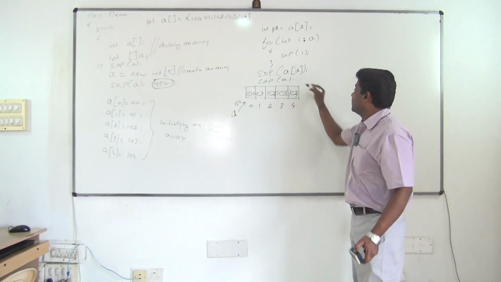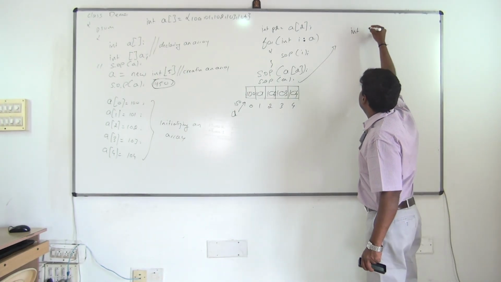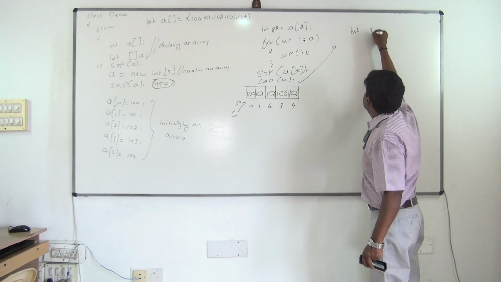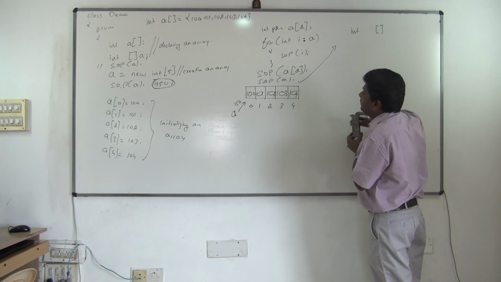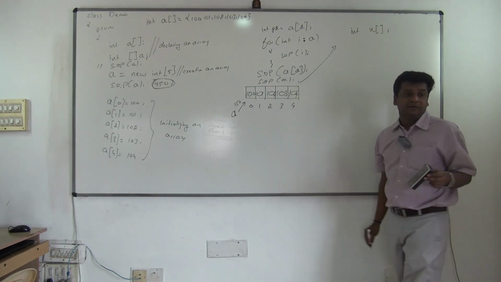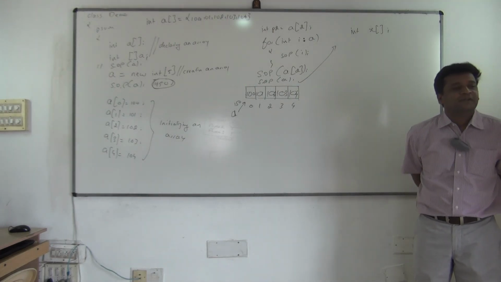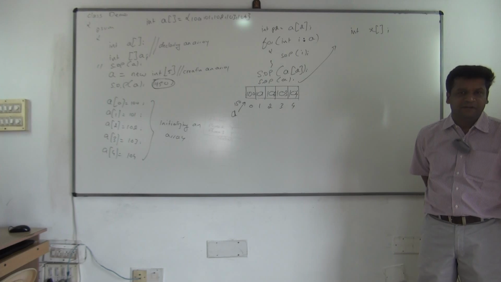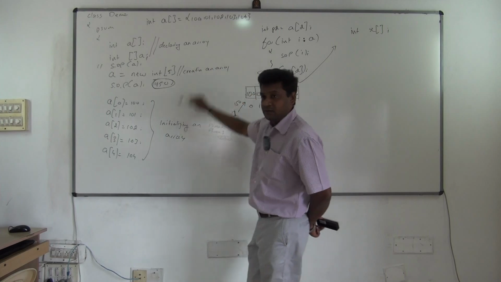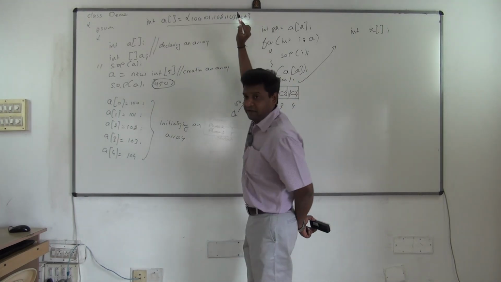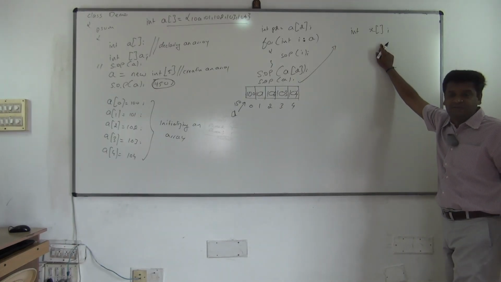Okay. Now what I'll do is, I'll continue the program here because I don't have space. Let's see this now. So I'll declare one more array now. Int, I'll take what array? Int X I'll take. So X is an array of type what now? Int. Because my Z and 3 looks same, that's why I changed the variable name. Okay, so X is a variable of type int. I have not allocated any memory for this. One is you can do it in this way, you know, no? Or you can do it in a single line like this. Both are correct. Okay, so it's an array of type int. X is an array of type int, since size is not there.